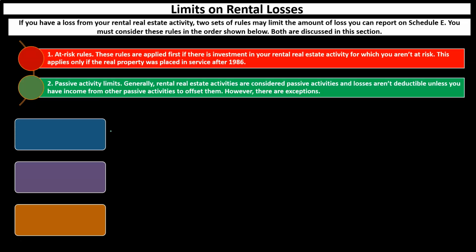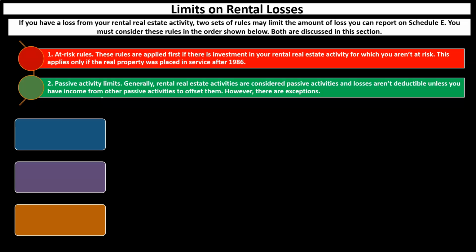Then we have the passive activity limits. This is the second one. Generally, rental real estate activities are considered passive activities, and losses aren't deductible unless you have income from other passive activities to offset them. However, there are exceptions. So the passive activity rule, when they first implemented it, I believe it was in this format, and then they made an adjustment.